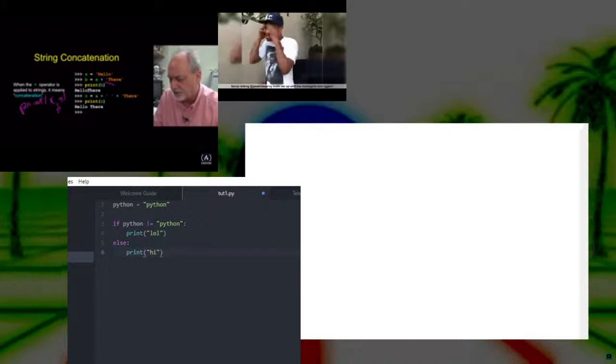We overload the plus operator, and there is no space added. Remember when you're doing print x comma y, this comma does turn into a space, but that's not what's happening here. There is no automatic space being added, so we see hello there with no space. If we want spaces in strings, we have to concatenate the space explicitly. You might think it's more convenient to add a space with concatenation, but then what if I want to concatenate things and not put the space in? Then I need a different operator. So that's why it works that way.